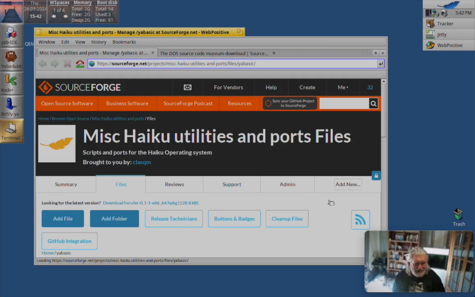Then, finally, if you've been going through the YAB documentation, you'll see it again and again. For this to work, you need a version of YAB with ncurses compiled in.